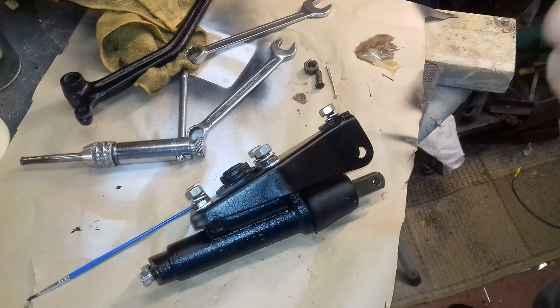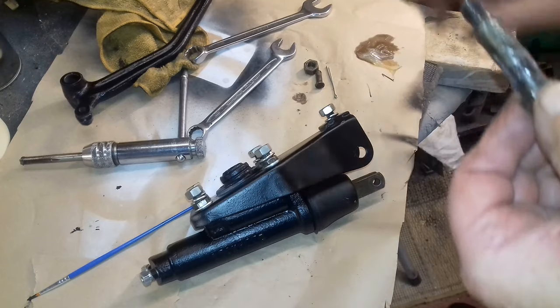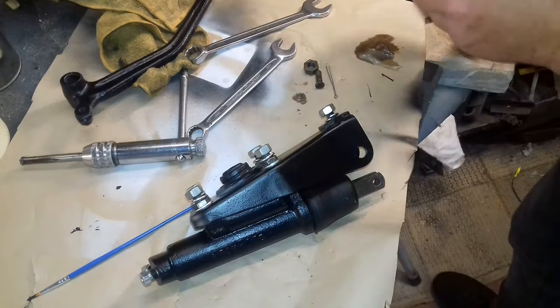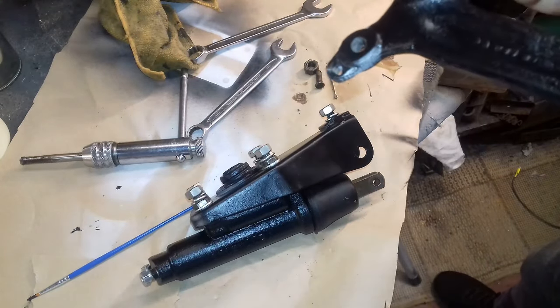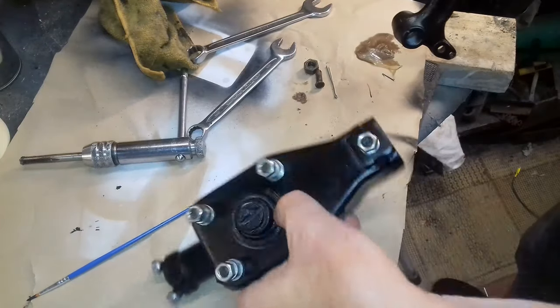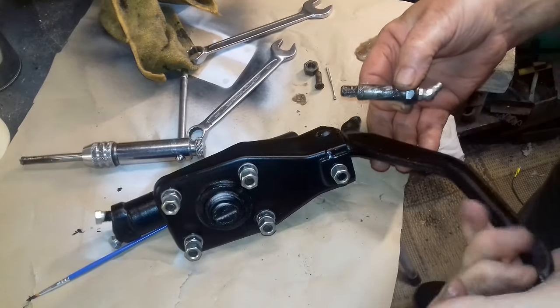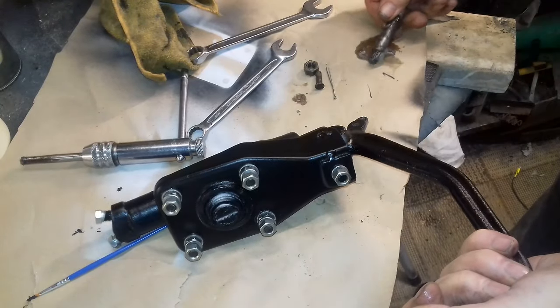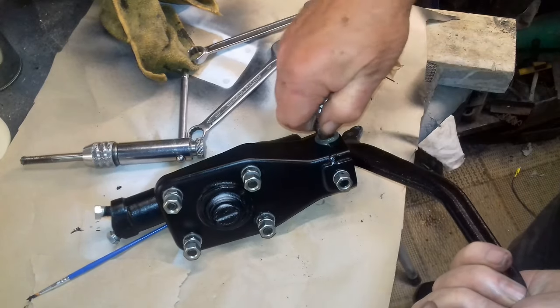I think I do actually overdo it with the grease. Well, I think I've put too much on, but I think too much is better than not enough. Oh, missed a bit of paint there, didn't I? Never mind. I'll give this a touch up after. Well, you don't even see it anyway, which isn't really the point, but there you go. Set that bit of grease on there.